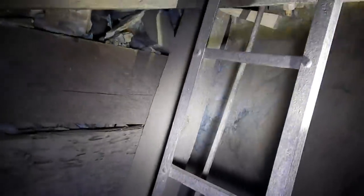I might sound a little muffled. I got a mask on. It's really dusty down here. There's an old metal chicken ladder with the hooks on top, or a hook ladder, I guess it is. And that goes down here to another little ladder. This is the bottom of the shaft right here.